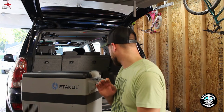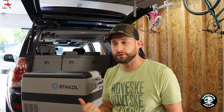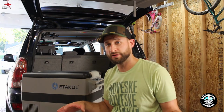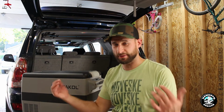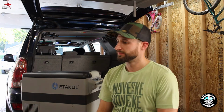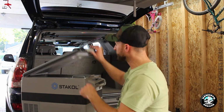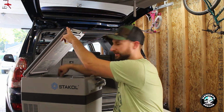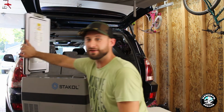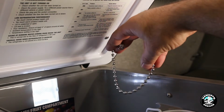What else can I say about the unit? Off-road, it worked really well. I had it strapped to my cargo area strap down system, and it got jostled, sure, but it was strapped down tight, and I never had any problems with it turning off. One issue I did have: if you open the lid, it's supposed to have a little chainstay to keep the lid from hyperextending, which you can see I don't have anymore. It kept jingling and hitting the inside of the cooler and was super annoying, so I took it off.